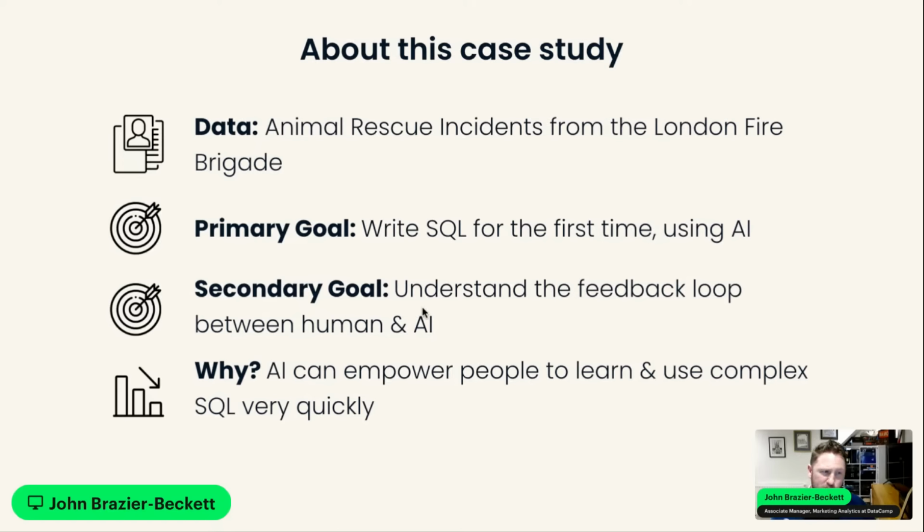And why are we doing this? Well, AI can empower people to learn and use complex SQL, to be much, much more complex than they would have done before, and to learn very quickly, but also to get results very quickly and to write lots of code very quickly. So it's just the new way that things happen.